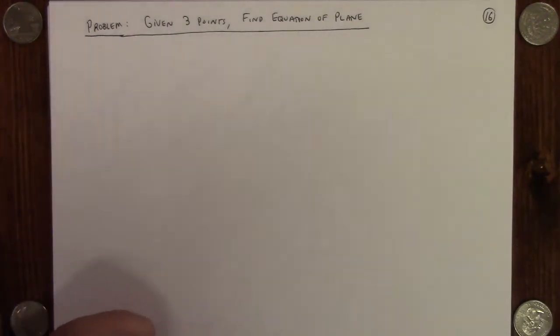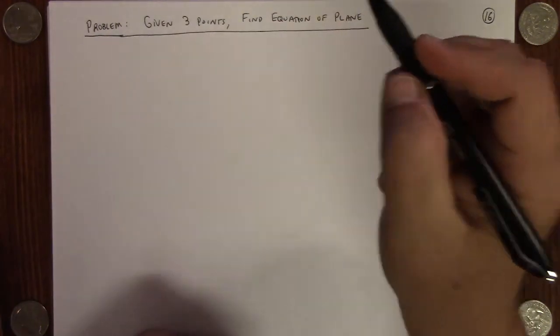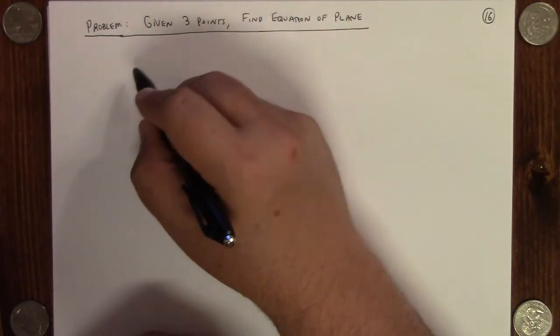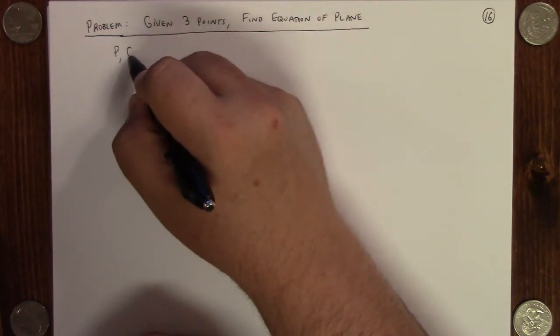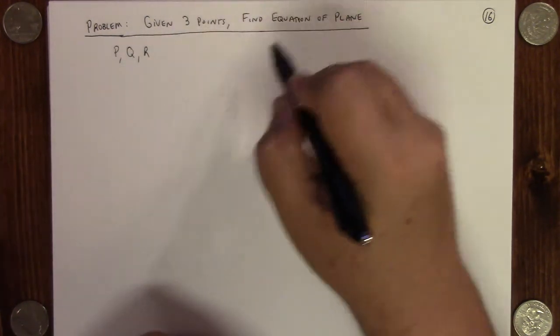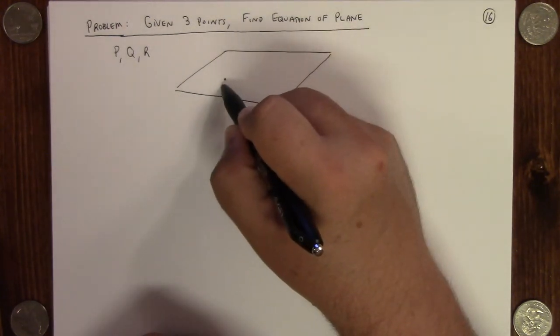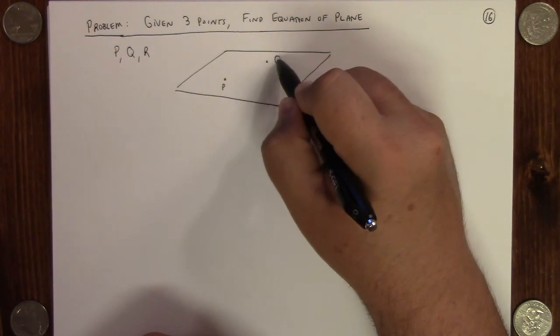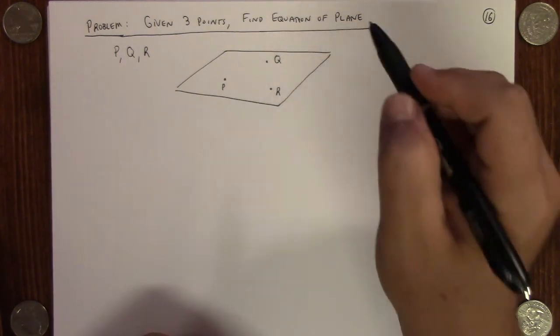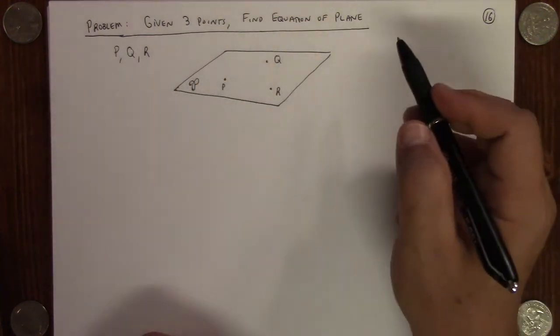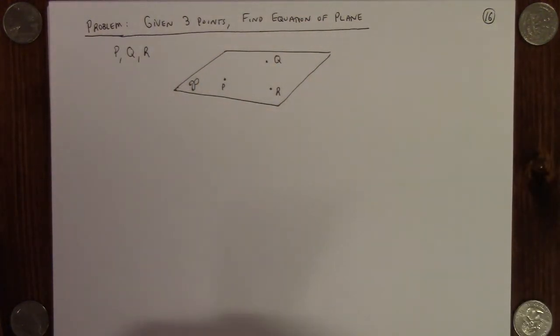All right. So, generically speaking, here's a generic strategy. Suppose you're given points P, Q, and R. I basically just think about it like this. Okay, so I've got point P, point Q, and point R. This is just a heuristic picture of it. Now I'm trying to find the equation of the plane. So what I can do is connect the points by displacement vectors.